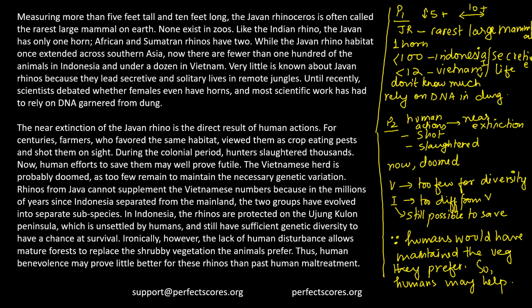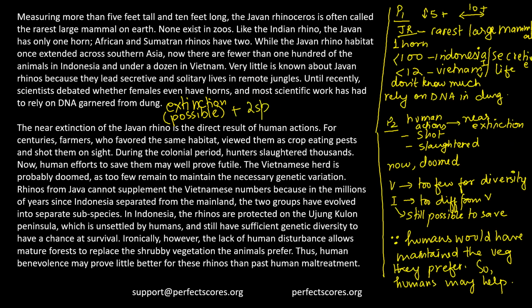Okay. So I have a general question. Are they discussing a process or a problem with its solution? How would you classify this passage? What are they discussing? They are basically talking about the Javan rhinoceros. Let's just call it JR. And then over a period of time, they're talking about the near extinction of that species and the splitting of this DNA. They are a different species now, the Vietnamese herd and the Javan rhinoceros.